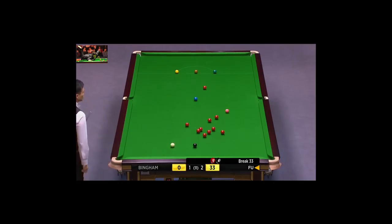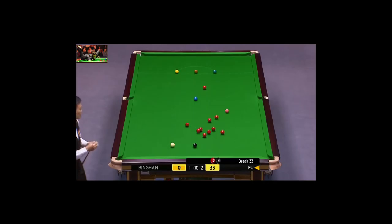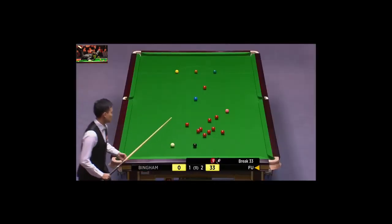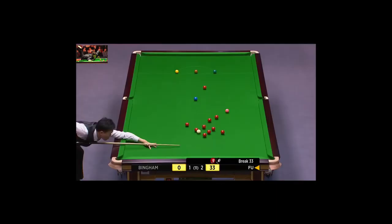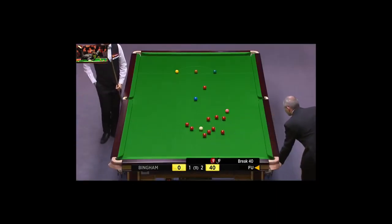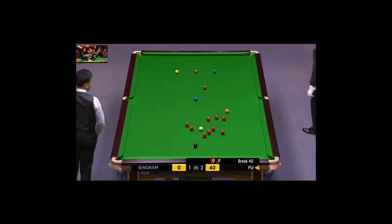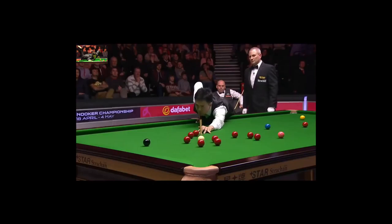33. Five reds and the fifth black coming up. And you honestly couldn't place the reds any better, apart from possibly the one that's in the bulk area. Here. 40. I don't think Marco's the kind of player that we're thinking about 147s yet, but he'll know how well the reds are placed.